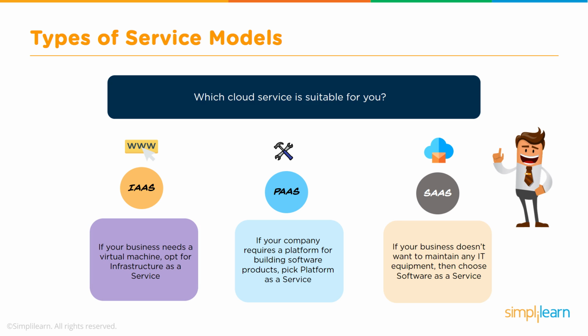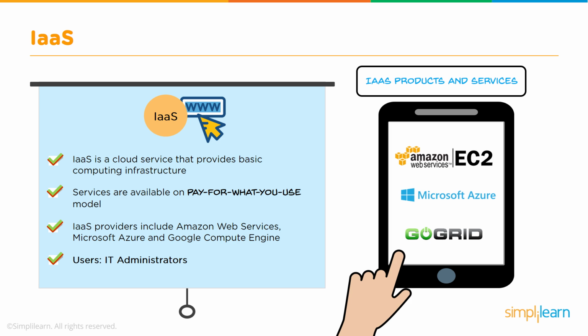If all that you want is just a VM and you have all the expertise to install the software on top of it and make it work, then go for IaaS. If you only want a platform or an interface to program or an interface to upload a program and make it run, then pick PaaS. Or if all that you want is a finished product hosted in the cloud and be able to access it through the internet, then go for SaaS. Here you get a username and password for an application and you can begin to customize the application based on your needs. Alright, let's talk about IaaS in a bit more detail.